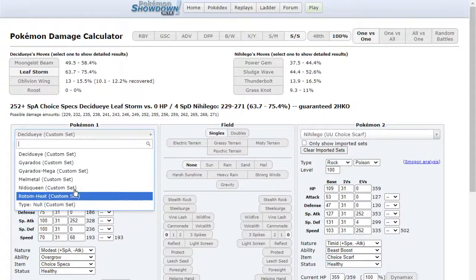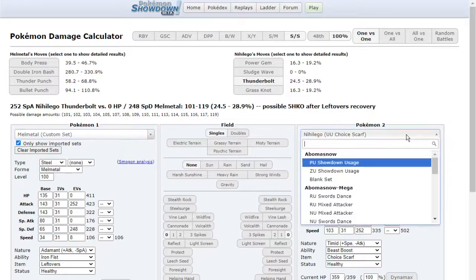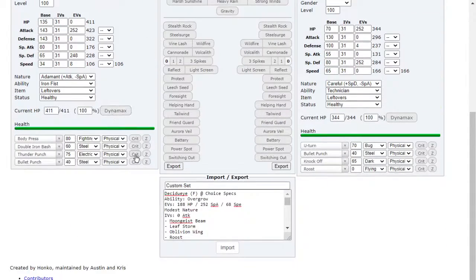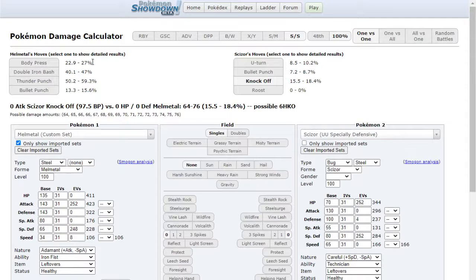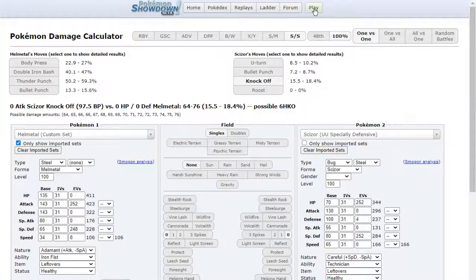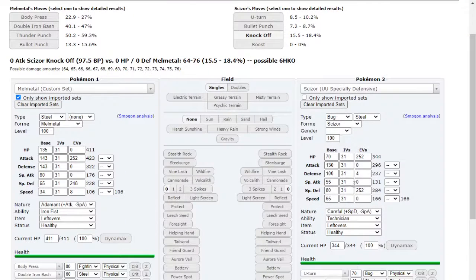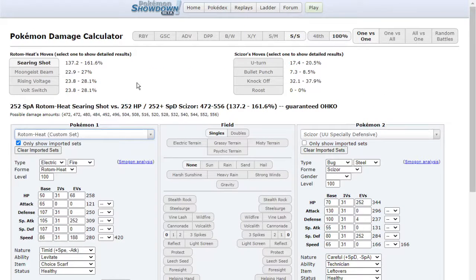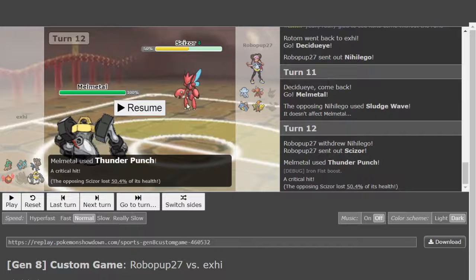But that's impressive bulk. So let's look at Sizzle. Let's look at specially defensive. Thunder Punch. Okay, that's reasonable. Thunder Punch crit, 50.04, reasonable. Looks like a special defensive Sizzle. Now, what does a special defensive Sizzle take from Rotom Heat? Oh look, it's obviously KOed still.